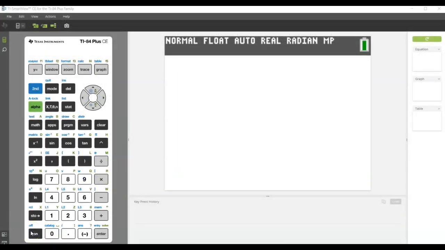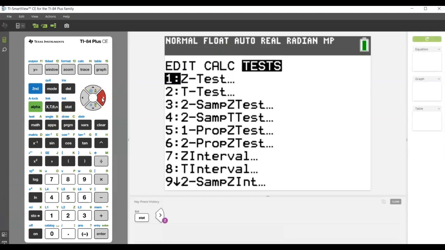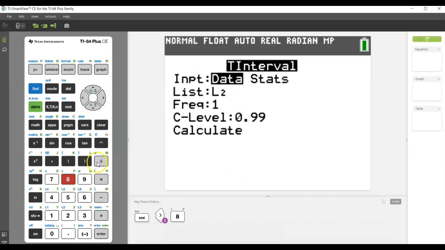Okay, so we've jumped over to the calculator and we're ready to actually calculate our confidence interval. So remember, it's pretty much the same process that we've been working with in past lessons. We're going to head over to Stat. We're going to make our way over to Tests, and we want option 8, which is our t-interval. So we'll go into 8. And from here, we're going to go ahead and make sure that we have data bolded, because we are working with a list of data as opposed to being provided statistics that have already been summarized for us. In my instance, my data is located in list 2, so that's why I'm using L2 here. And then we want to make sure that our confidence level is 99%, just written in its decimal form. And again, we're getting that from the narrative that we were working with. So we are ready to calculate.